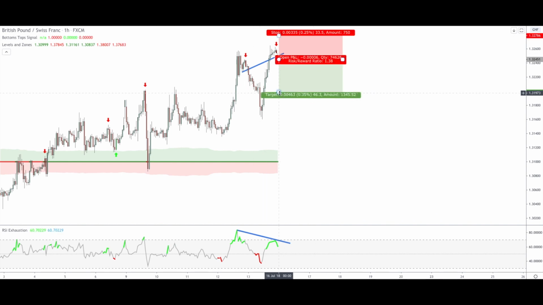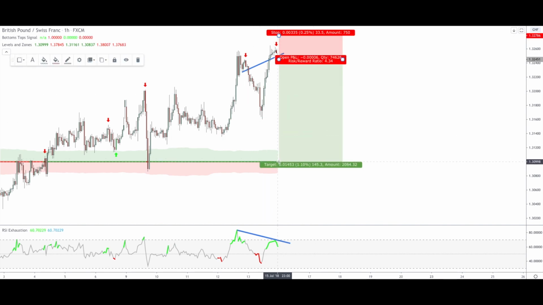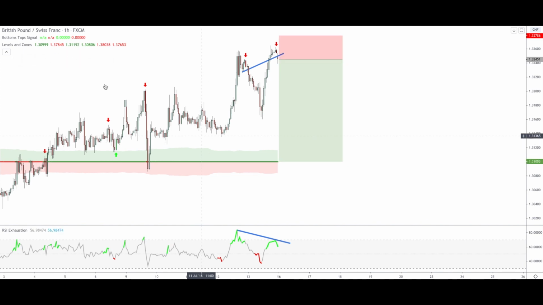The target instead is going to be all the way down here. So it's going to be this support down here. This is because when you have this kind of levels which are given by the levels and zones, this is a support, and previously it was a resistance since it was red. When you have this kind of support, they are mostly major supports. So they are levels which the price will eventually go to, and will eventually go maybe multiple times.